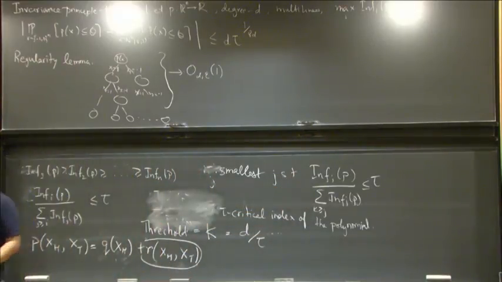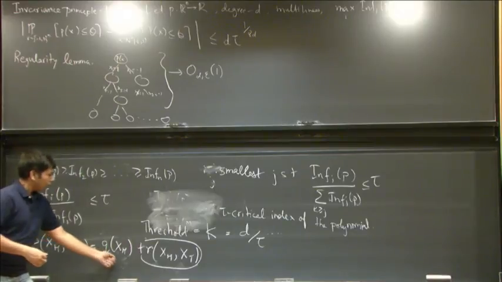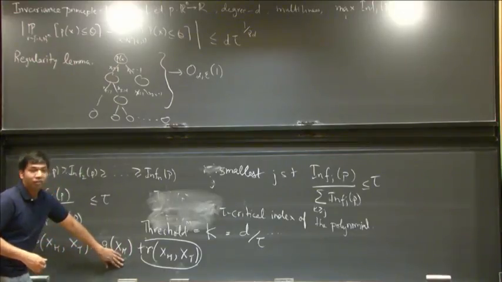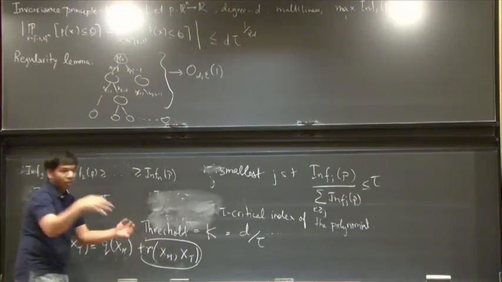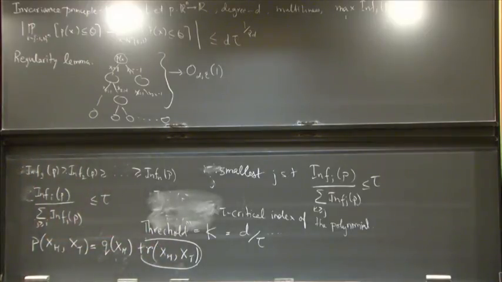We know that. The only thing is that if you restrict all the variables in H, it can happen that the influence of the variables in this part may go up or down. Something bad happens. What you do to control that is basically use hypercontractivity. You observe that the influence of a variable is itself a polynomial, and you can use hypercontractivity and anti-concentration in tandem and show that you will still succeed with probability 0.1.